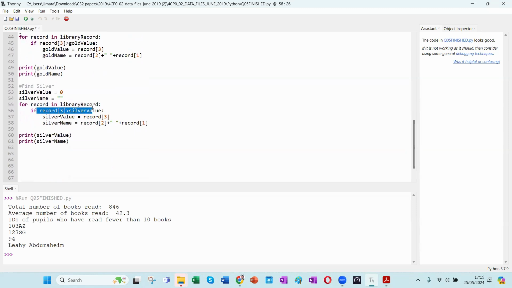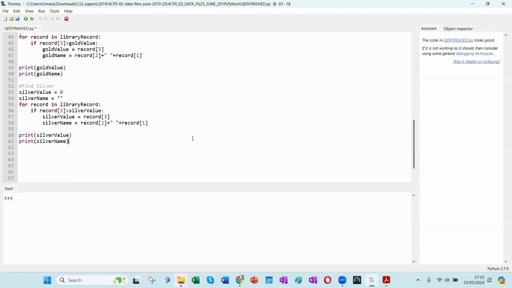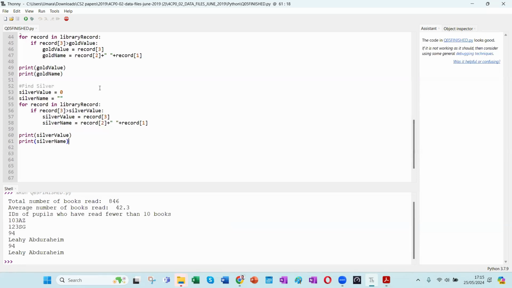Now what needs to be done here? When I'm checking whether record 3 is greater than the silver value, I need to tell the program not to consider the gold value. Otherwise, it will print the same record. So I need to tell it not to consider 94. So I put an 'and', then record 3 is not equal to gold value.